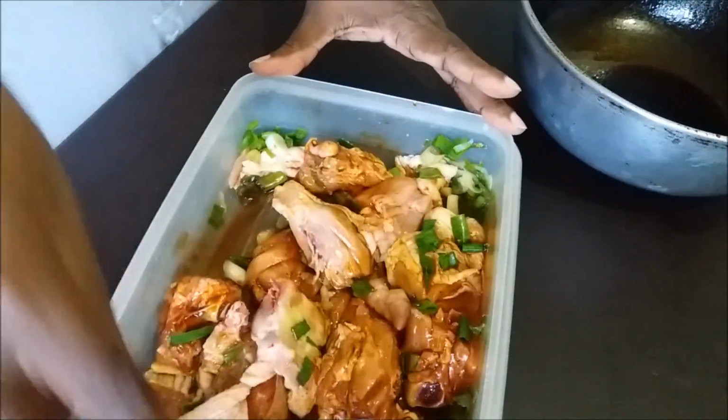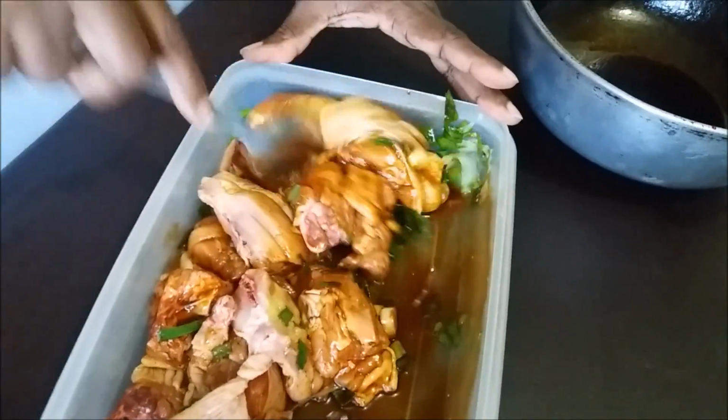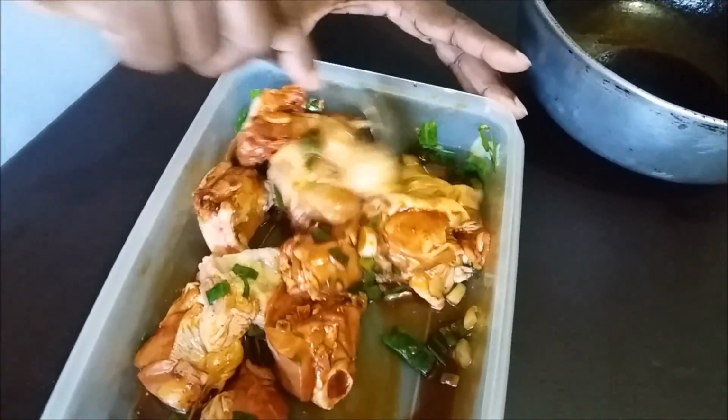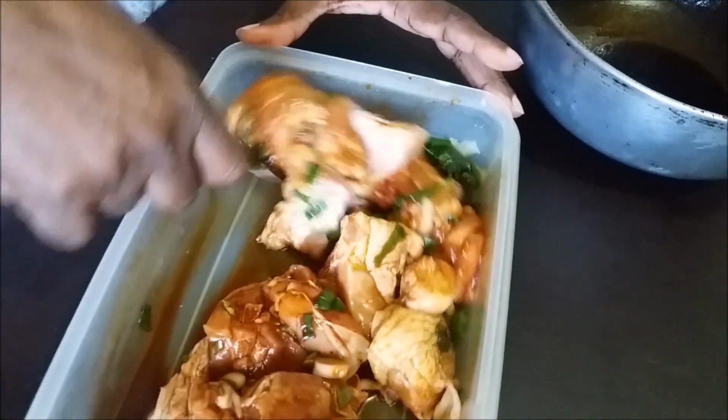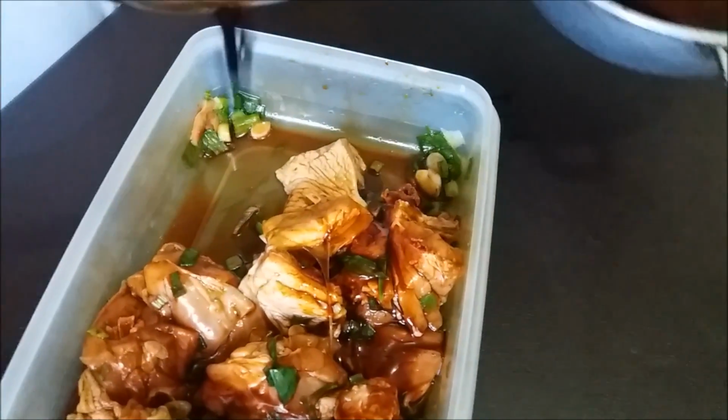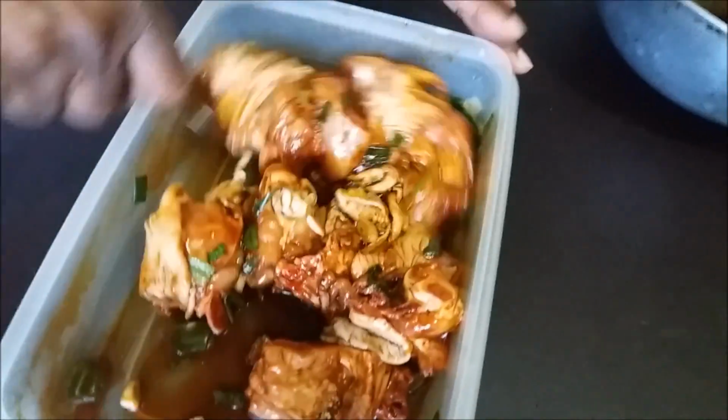See what I'm talking about, you all. So you put enough to color your chicken. It depends on how dark you want your stew chicken. For me personally, for a stew chicken, I want it a little darker, so I put one next. And this is the syrupy consistency. When you leave it to cool, that is what you have.